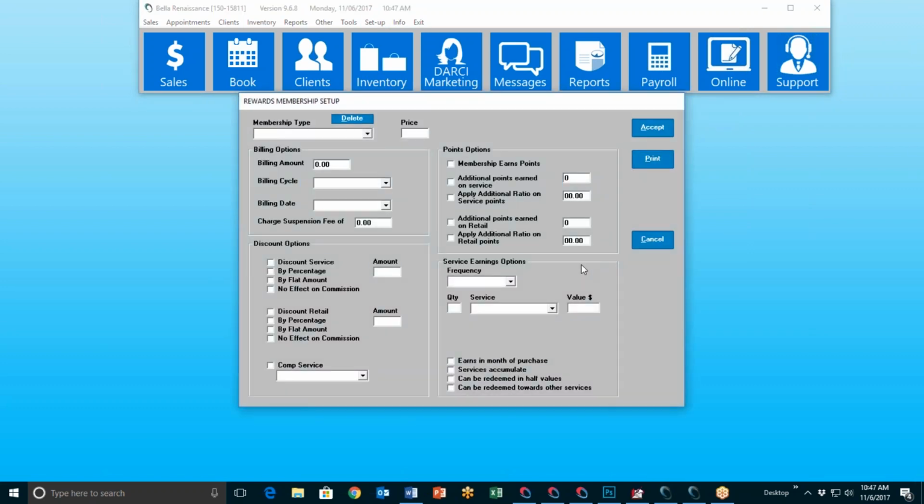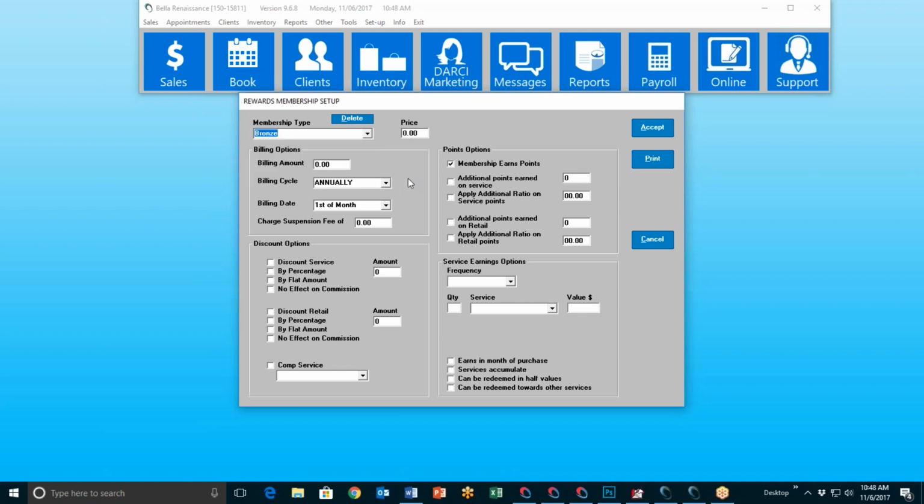Because by setting up a points program, that does not automatically give that points program to everybody. You can have an unlimited number of memberships set up, and some of them might include points, and some of them may not. It's totally up to you. So I'm going to show you right now 3 different memberships. Now I've got a whole bunch, but I'm going to show you bronze, silver, and gold. Just going to focus on those 3, even though I've got others here, and you can name them anything you want.